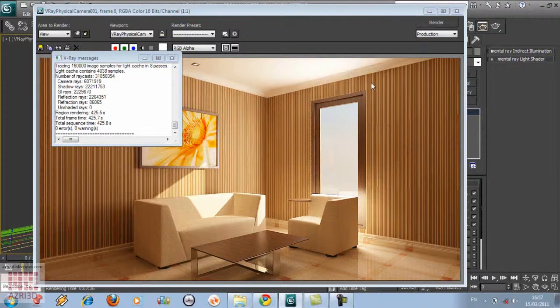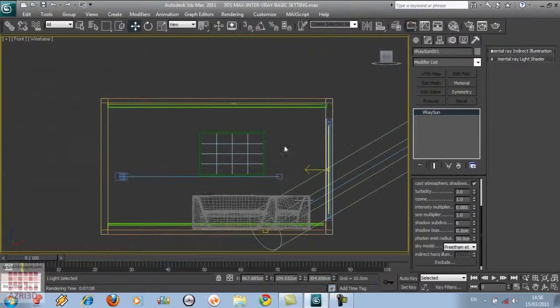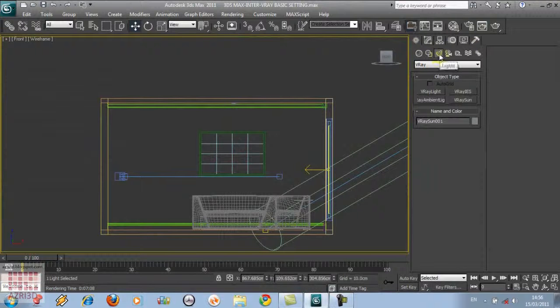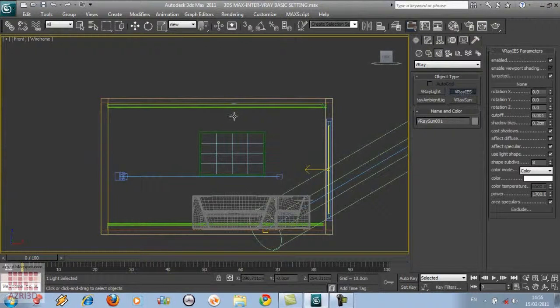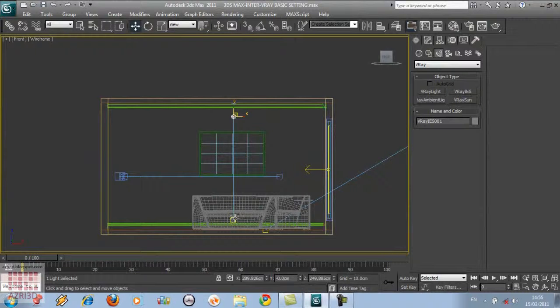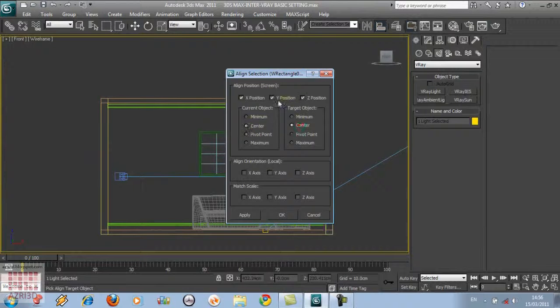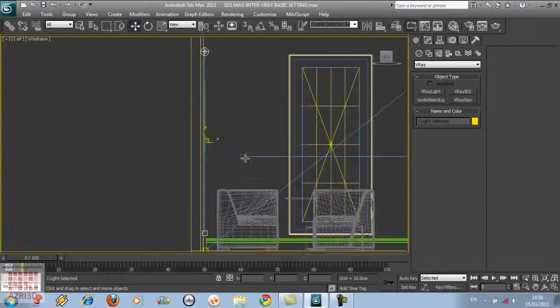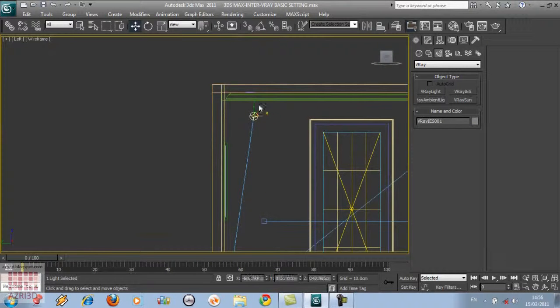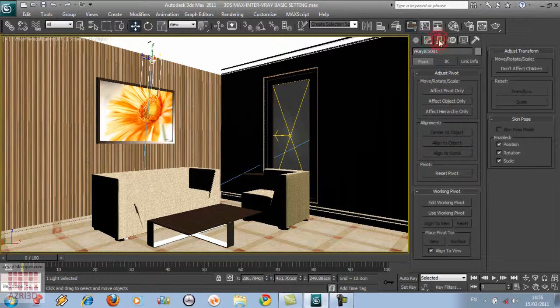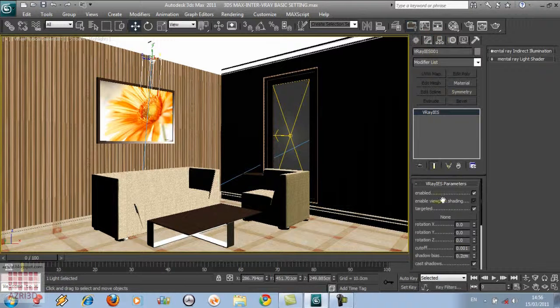Now we're going to create a downlight over the painting using V-Ray IES. Place the light. Then adjust the parameter. Change the IES.